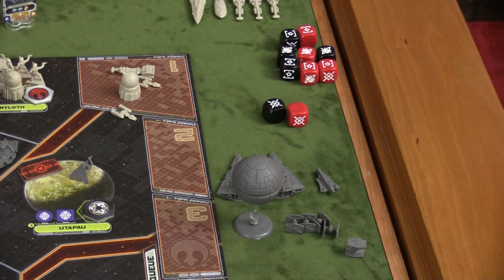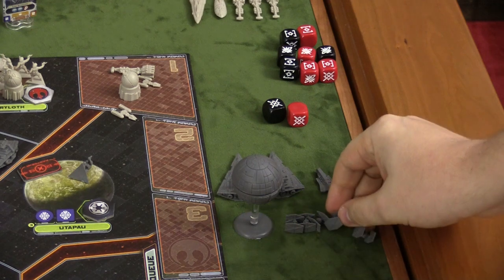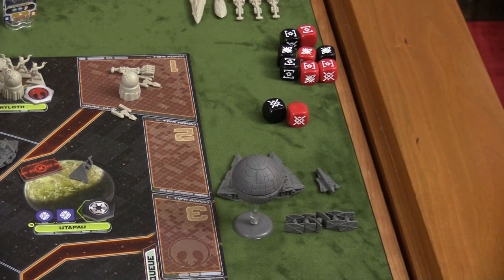All right, where are all those hits going? That's a lot of hits. How much is the Death Star? No, you can't. Death Star is not possible to destroy unless you have that card, which I know you do. What card? Let's see. There's a mission card that lets you blow up the Death Star. No, it's an objective card.